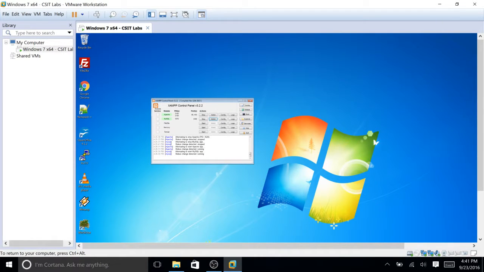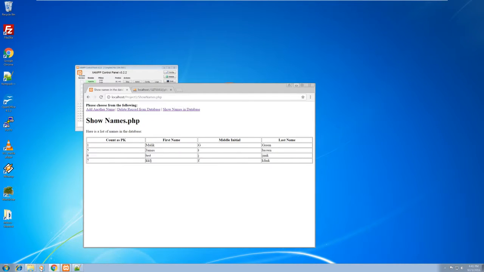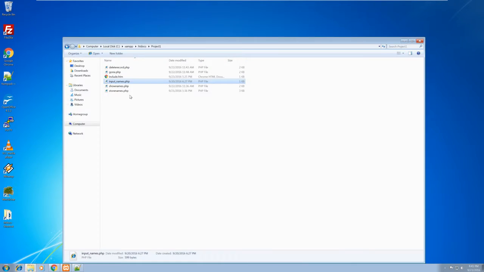For starters, I have to start up the XAMPP control panel, and inside of it I have to click start to start my Apache server and start to start my MySQL. After that, I can then create web pages, which are created in the htdocs folder under the XAMPP folder under the C drive. Within this folder holds all the PHP files to my project.